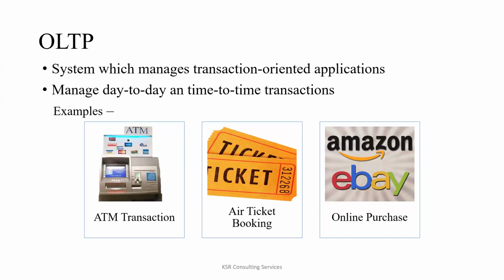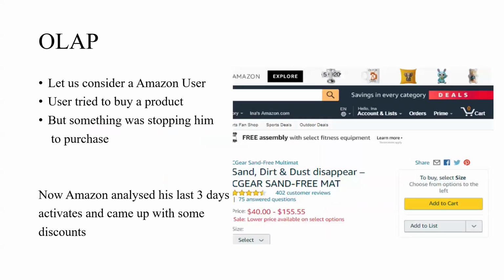For analysis, now why do we really need to do analysis? Why do we really need OLAP systems? Let me take an Amazon use case. If you want to purchase a particular smartphone, let me consider I want to purchase an iPhone 16. You are particularly interested in purchasing this smartphone. Now, what Amazon will do is track what you are doing with respect to all your browsing histories. For example, banking and others keep 3 years. Now, Amazon can send you offers as soon as any transaction happens.